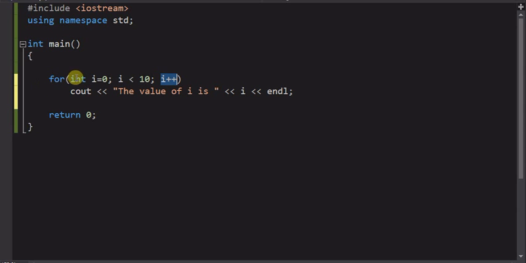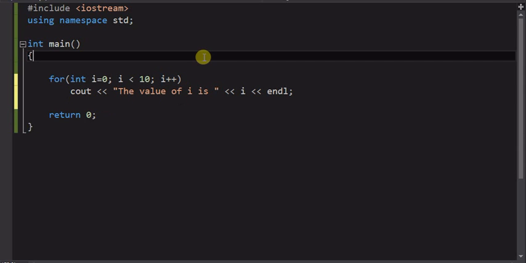So the initialization of the variable is only executed once, and then the condition is always checked at the start of the loop, and this increment, or whatever equation could be here, is done at the end of the loop.